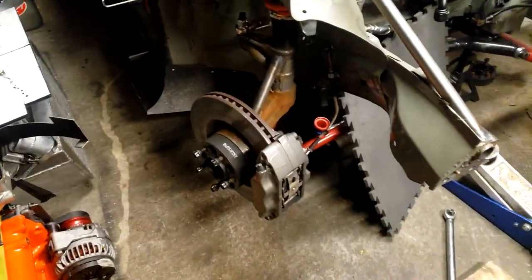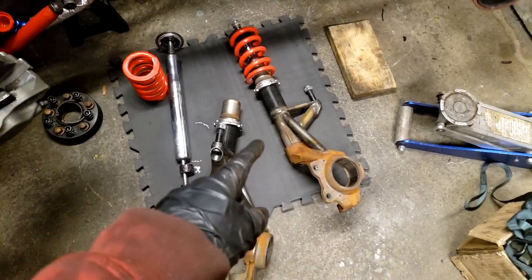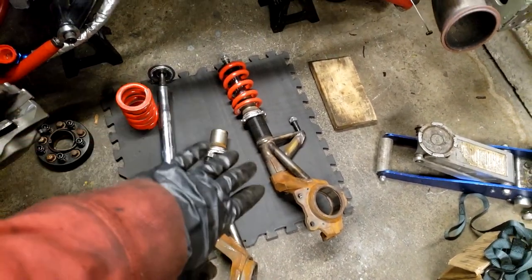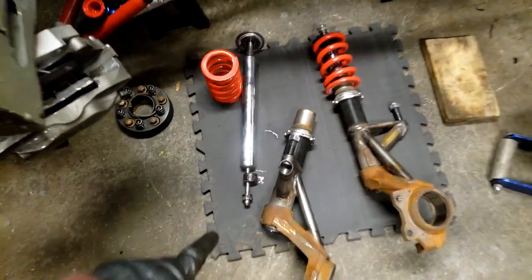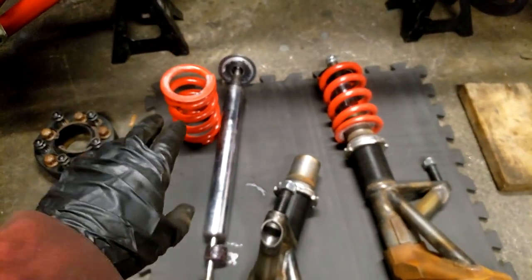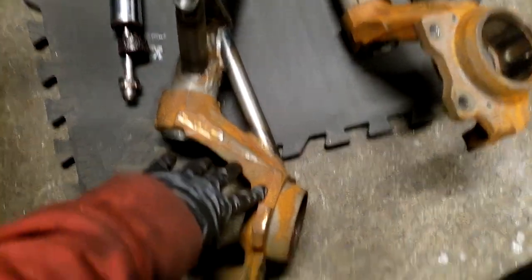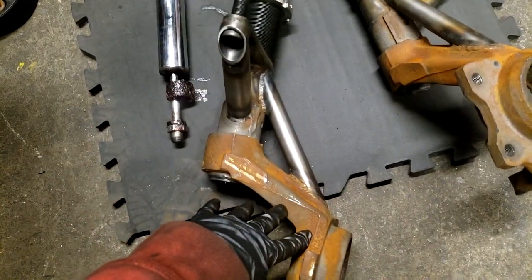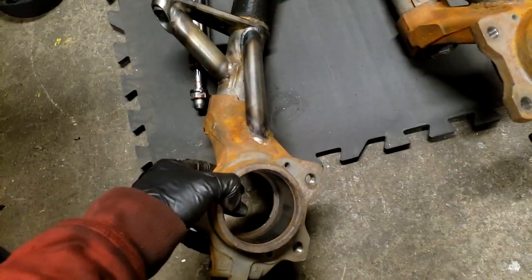You can do it. So here's what the knuckle setup actually looks like on this car. That's an assembled knuckle right there with the spring and everything. And this is the shock removed, so this is just a Bilstein shock that's been shortened. It's got a nut on the ends, so you'll see how that attaches in a second. And then the top hat. This is a factory 900 knuckle. The reason I'm doing this wheel bearing conversion is because I don't want to rebuild all of this, because I finally got the geometry right.